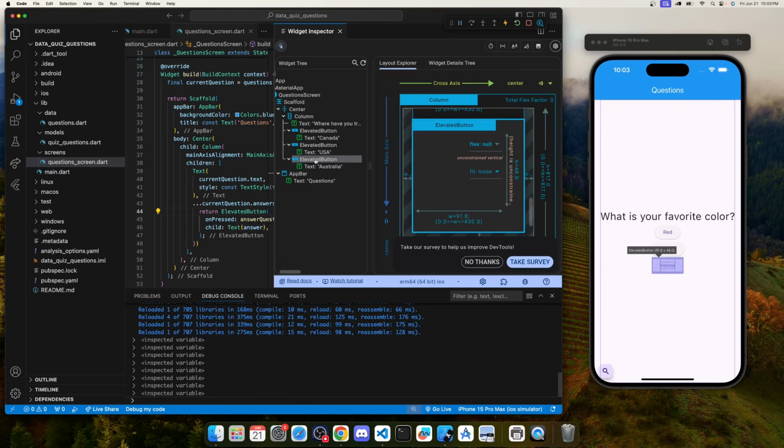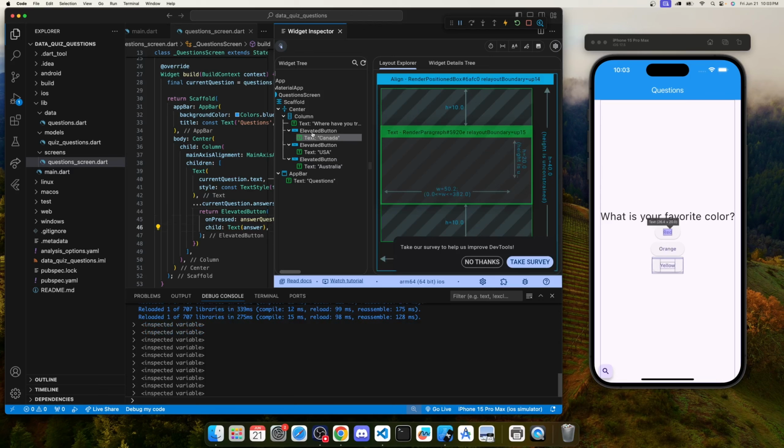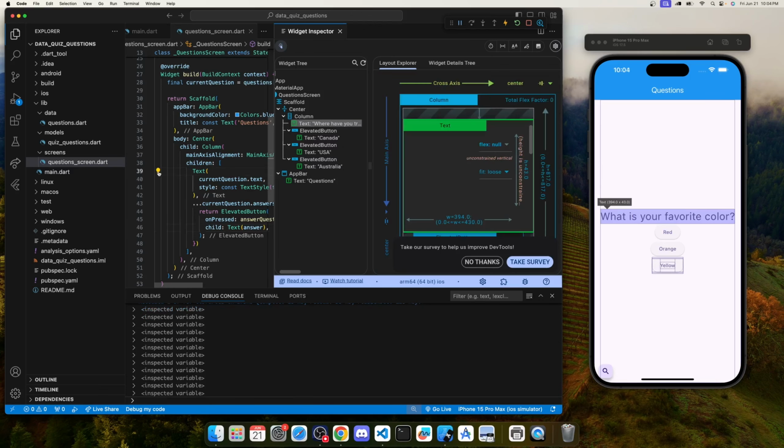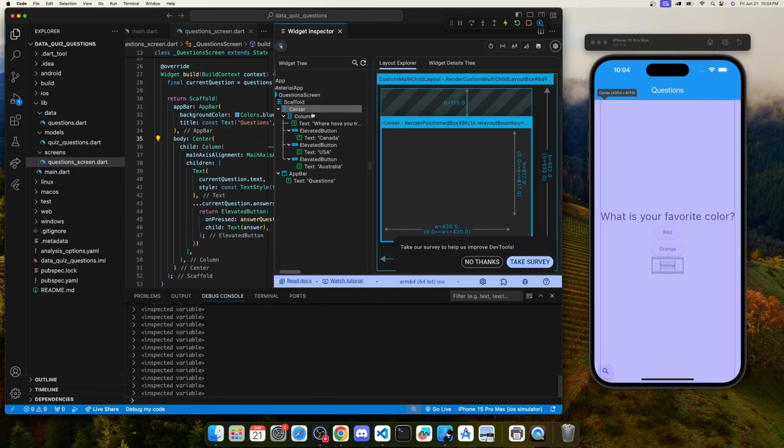And you can even see when I start clicking around that this little light bulb here follows wherever I click on the widget tree, so you know exactly where this widget is located in the actual code as well. And this area here, the Layout Explorer, just kind of gives you more dimensions and insights on that specific widget.